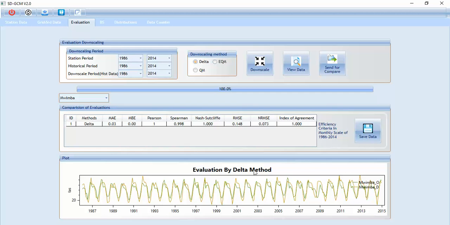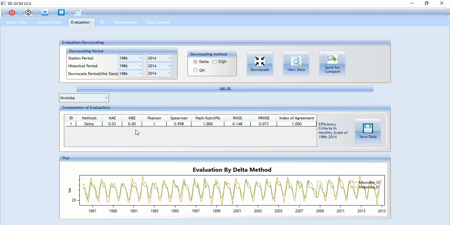Another tab, another panel here, is related to this graph. You can see the Movimba station, and here the names for observation and for downscale in the evaluation process. Everything is wonderful because you can see the difference between the downscaled and the observation data is not very large.